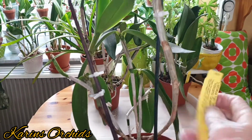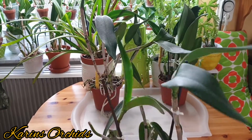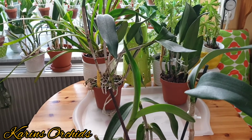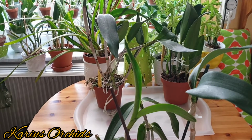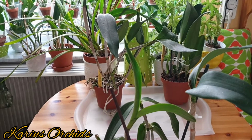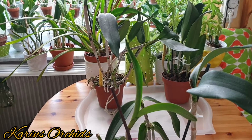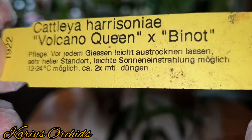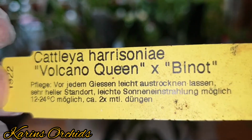whoops, this one is on the website, as I told you in my previous video, the whole video. It said it was 18 months from flowering size, but the next time I checked, it was flowering size, so obviously they updated the web shop. So it was good for me, because I waited 2 days and then it was flowering size, yeah. It's Cattleya Harrisoniae times Volcano Queen times Binot.